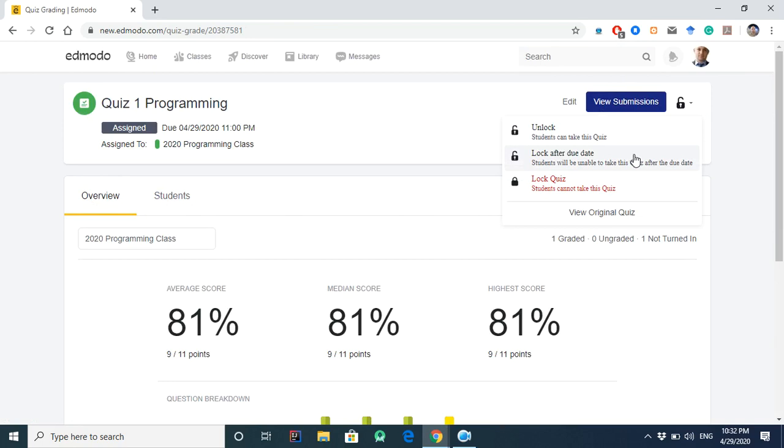If you want to lock the quiz, you can click lock now and it will be locked, or after the due date maybe you can enable unlock if you want to allow other students to take the quiz. Also, if you want to edit the quiz, for example changing timing or other simple things, you can do it, but you cannot add more questions as long as the quiz has already started. But you can make other modifications.